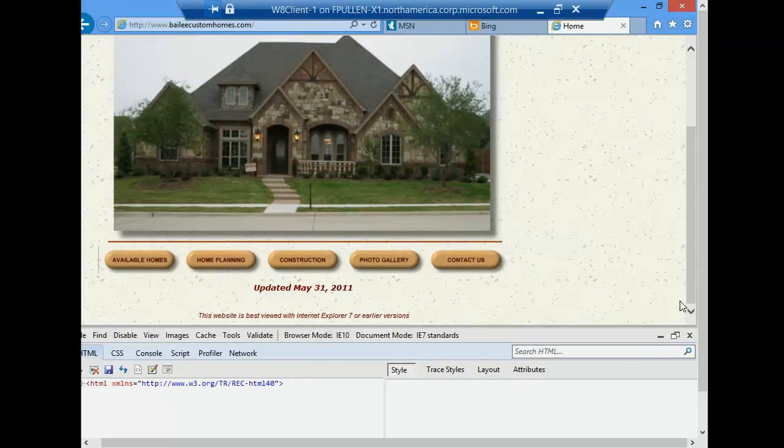So just quick and dirty troubleshooting to say that this site was originally designed for IE7. Maybe they don't want to go hire another developer. That's fine. They have some tools at their disposal to help render the site properly for anybody looking at the site using IE9, IE8, or IE10. They could add a meta tag, and I'll talk about that more in a second, that explicitly sets the document mode. If they don't want to crack the site open, they can simply send an email to iepo@microsoft.com that says, please render my site in IE7 mode, and we'll add them to the compatibility view list. In fact, after this session, I'll reach out to them and ask if they want me to do that for them. Another site will be gone from my demo, but that's okay.